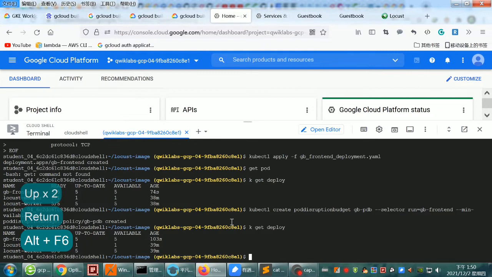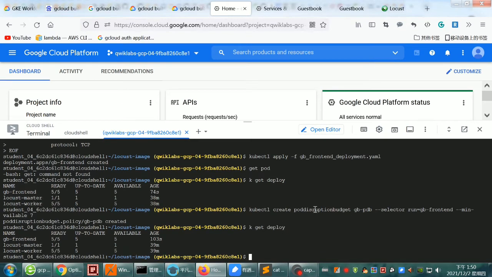Another interesting thing is about the PDB. PDB is a pod disruption budget, which is used to protect your pod from being destroyed by a node upgrade or something like a voluntary maintenance of your GKE cluster, Kubernetes cluster.